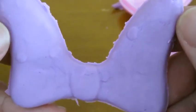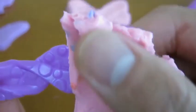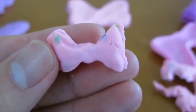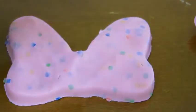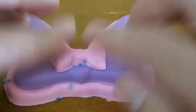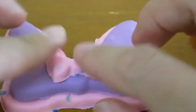Awesome! It's a bow with polka dots. Here's how the bow looks from Minnie's knife. You can stack up all the bows we made to make one beautiful bow. Isn't that pretty?